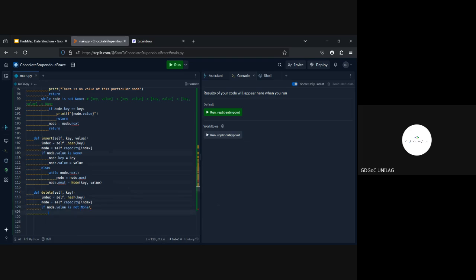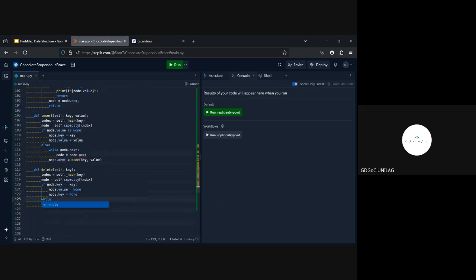What I want to do is check if the keys are the same. If node key is equal to key, I want to set node value to none, and the key equal to none.